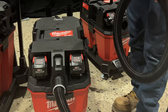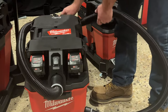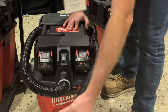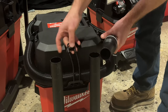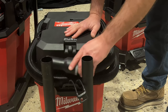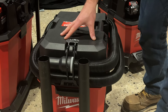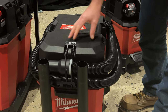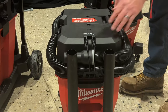The last thing to point out on the hose is management, which is a big pain point for a lot of shop vacs. You can wrap the hose either direction. On the side there's a C-clip where your hose pops in, and on the back we have a bungee system. It's a flat-to-flat connection, so you need both sections of hose to create enough tension — it's more of a final transport solution. But it does hold really well.